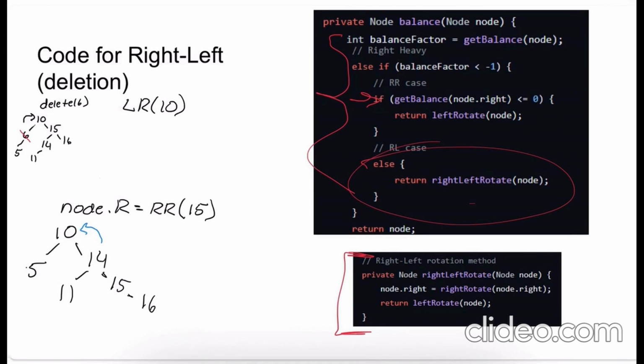And so that is going to become 10's new right child. So 14 is the new parent, its right child is still 15. 10 becomes the left child of 14, who still has a left child of 5, and then that 11, which was 14's left child, becomes 10's right child. And here is our balanced tree after a right-left rotation.